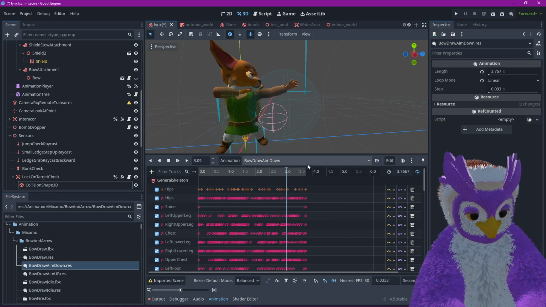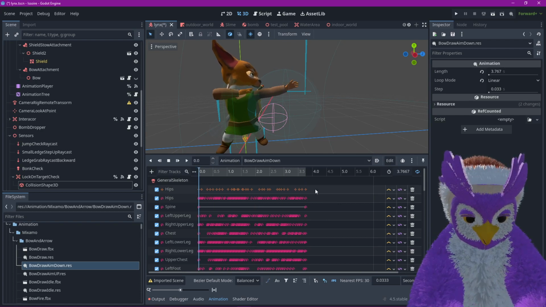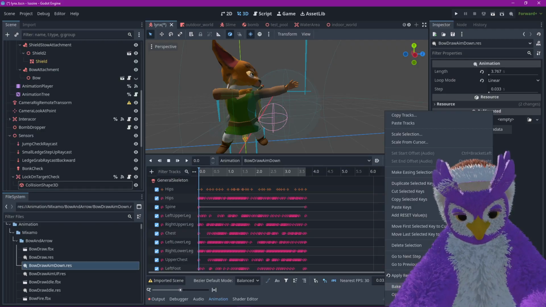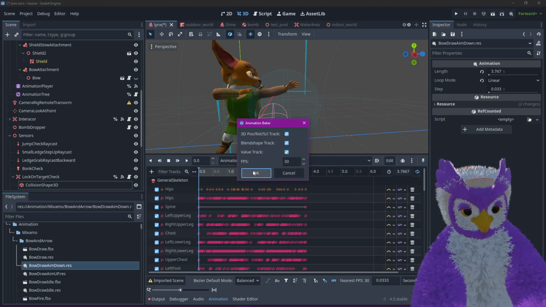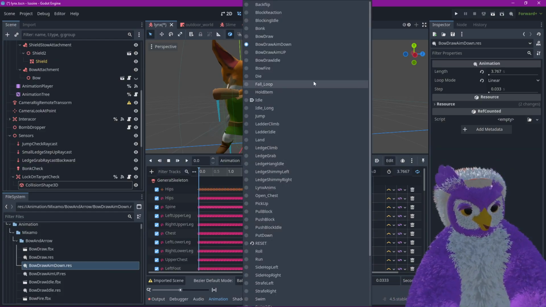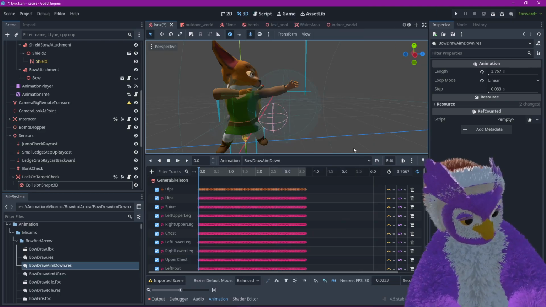I think I ran into this before too, where it doesn't correctly save the, yeah, that's not what I wanted.